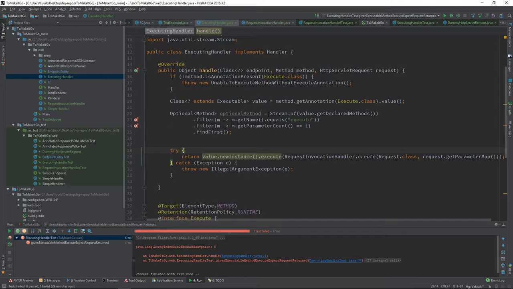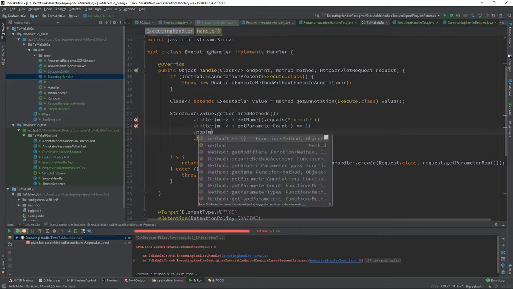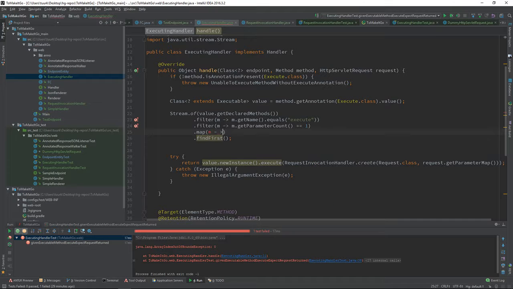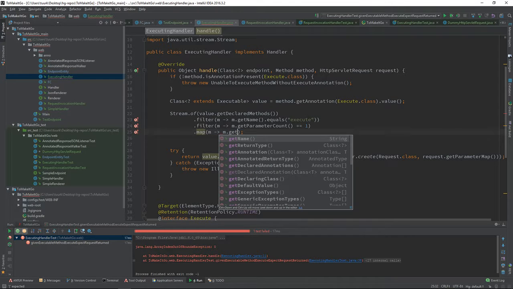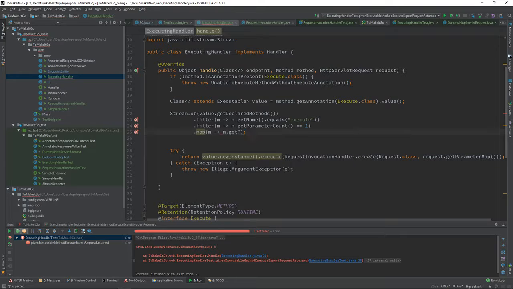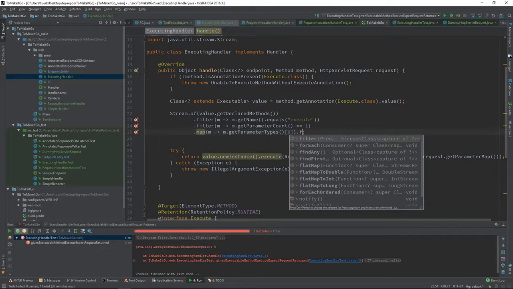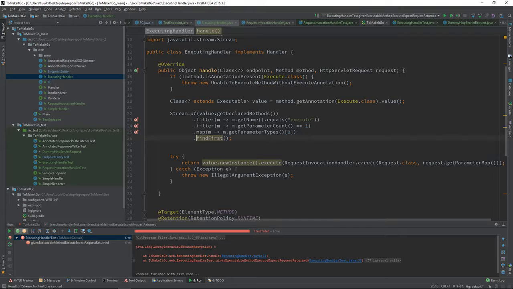Actually, at this point, dot map m dot get parameters, there we go.